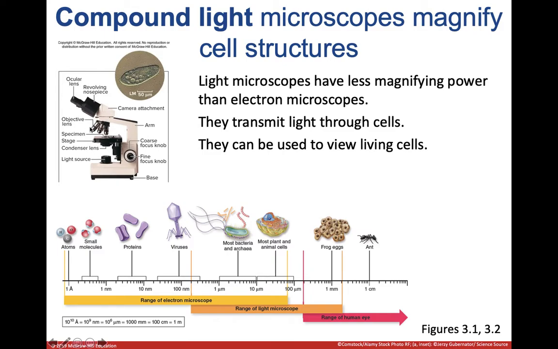And the objective lenses have magnification power as well, and they change. So 4, 10, sometimes 100, 1,000, things like that. It just depends on the microscope in question. Anyway, this magnification power here compounds on the magnification power here, and this is why they get the name compound light microscopes. They add up on top of one another to give you a much higher magnification power than one of them by itself, so it compounds.